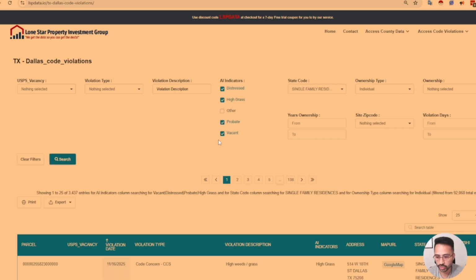So we'll do this search. So you have about 3,000, right? Again, if you have specific zip codes in mind or specific ownership years, right? This is just the year that the property was purchased. And if you were to say, okay, I'm only interested in different types of code violations in the last 60 days, right? Search here. And again, this could be the list that you export, skip trace, reach out, and hopefully land a deal, right? So I just wanted to show you how easy it is to pull this information, right?